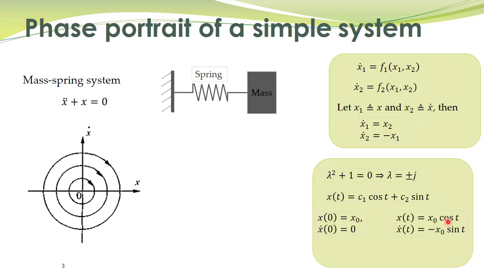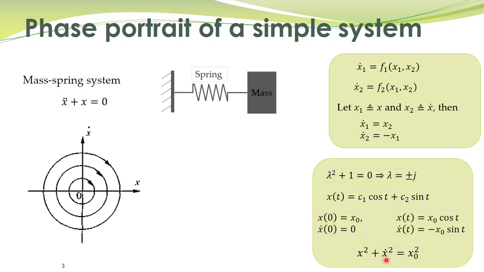We want to get rid of this time t. So how can we obtain a relation between x and x dot? Take the square of this equation and add the two. So cosine square t plus sine square t, what is that? That is 1. By that, you will get rid of time, and you will have a relation between x and x dot.